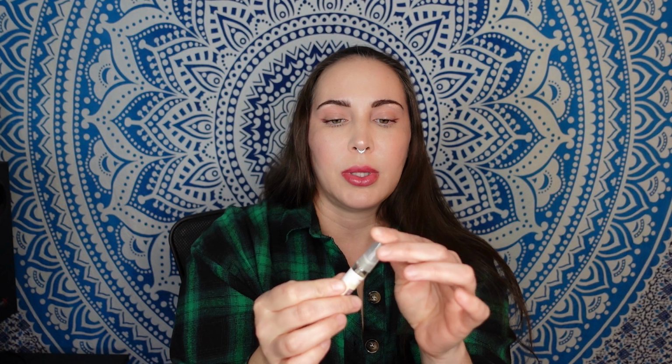This is the sample that it came in. I apologize for my dogs as usual. These samples are so cool. I love the fact that it comes with a cap. This is just the perfect actual sample to really test something out. And I got the 5 millimeter in this. I just love a good spray bottle sample. Lucky Side gives you those samples that are really small. They don't have a spray. You can pour really easily. Like, I don't like those. This is definitely cool. Worth the money for sure.